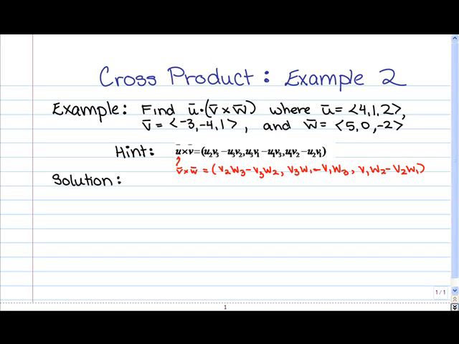So again, now we're just going to have to find the cross product. And to do that, you just follow the formula. So select the appropriate components of the vectors v and w, multiply and subtract them as indicated, and you'll get a new vector, which is the cross product of v and w. Once you've done that, you can then find the dot product of u and this new vector you've just found. As a reminder, to find dot product, you simply multiply corresponding entries in the vectors and then add the results together. So again, go ahead, try this out, hit the pause button, and then hit play when you're ready to continue, and we'll take this up together.